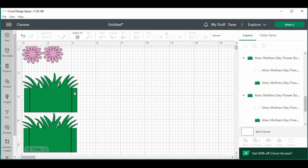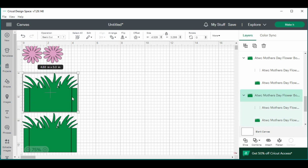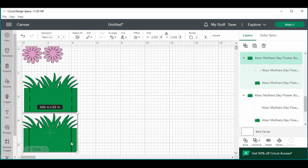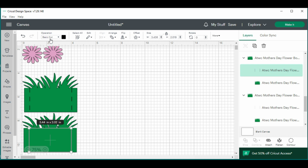And what I need to do now is to change these long cut lines to score lines. So I'm going to select it, and it highlighted it over here on my layers panel. I'm going to find these 2 lines here, select the lines, come over to the operations panel, select the drop-down menu, and then change it to score. And I can see because it made a dashed line now. I'm going to do that for this other grass layer as well. I'm going to find the cut lines over here on the layers panel, select those, and then come back over to operations and change it to score.